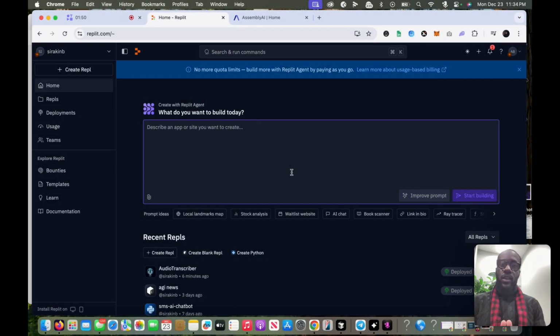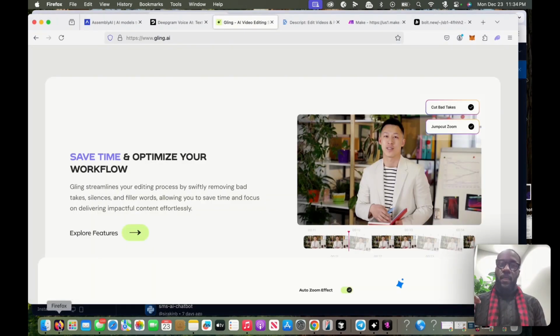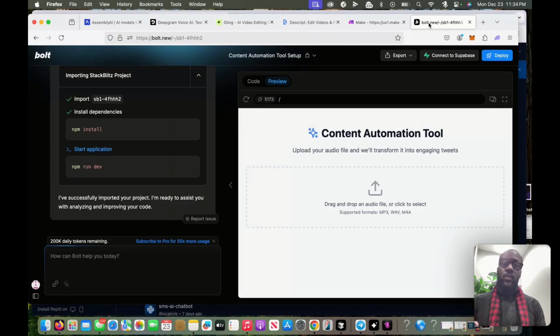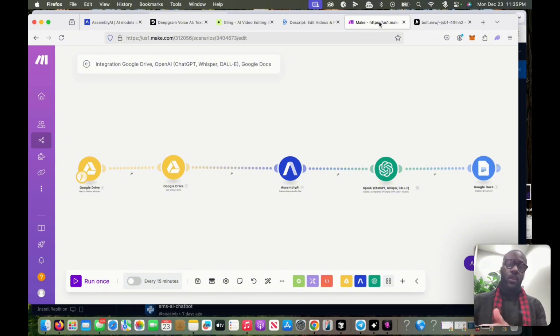And so going over to Replit Agent here, basically what I did was I thought about what the best API to integrate would be. And if you have seen my previous videos, you'll see that I did a video on make.com where I built out an interface with bolt.new, where it was a nice interface that you could upload an audio file to. It'll transcribe it on the back end with make.com and then repurpose it into content.